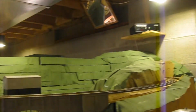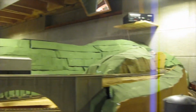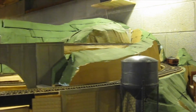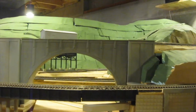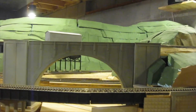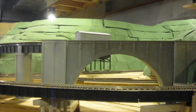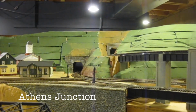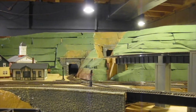We come out of Summit Tunnel into a helix, which makes a pass over an arch bridge around behind the mountains, in the mountain, and makes the lower exit from the bridge here. Now PM&H management does love to run long freights, where the engine and the caboose will be one above the other or below the other depending on direction. But it's very tricky. The slightest abrupt change in speed and you'll have derailments in the tunnel, which is not fun. Then the PM&H continues into the town of Athens Junction, where its line continues straight ahead to the other side of the layout to continue on to its ultimate destination, which is Lancaster, Ohio.